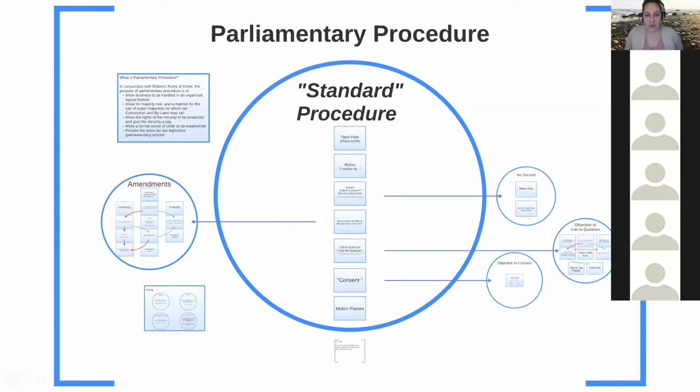For those of you that maybe don't remember me, my name is Polly Mees. I'm the Assistant Director of Governmental Affairs here at Associated Students. Previously, I held the position as the Legislative Liaison, where I conducted Robert's Rules of Order trainings, and so that's what we're here to facilitate today.